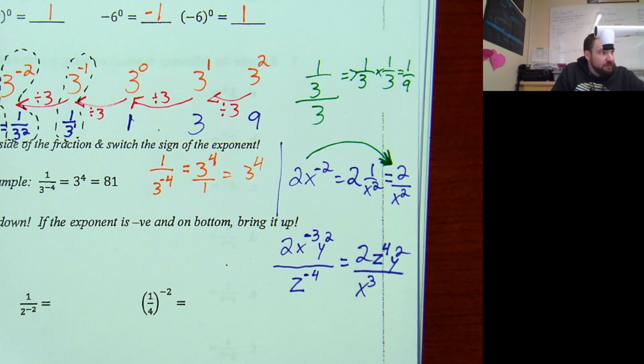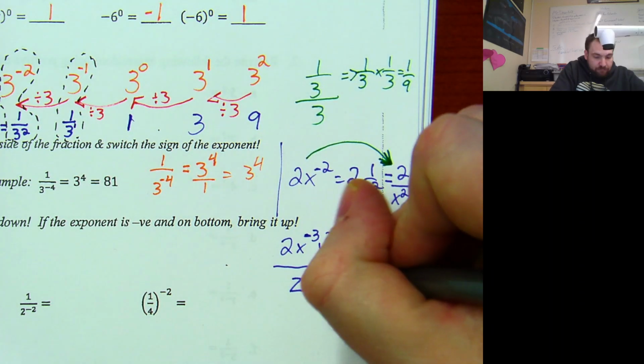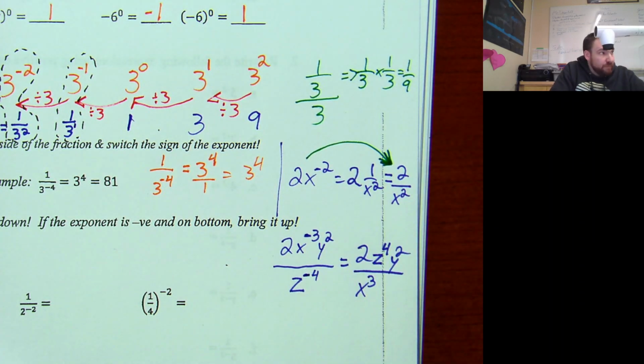Yeah, it doesn't matter. I could have 2y squared z to the 4. You can multiply in whatever order you want. It doesn't matter what order you write these things in. So you take the negatives and you put them in the opposite. You switch them. Yeah, you take the reciprocal. If it was in the denominator, it moves to the numerator. If it was in the numerator, it moves to the denominator. And when you flip it, the exponent changes sign.